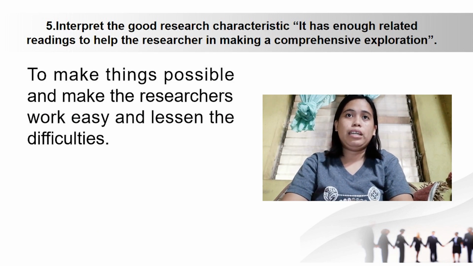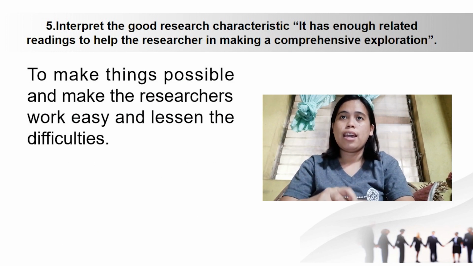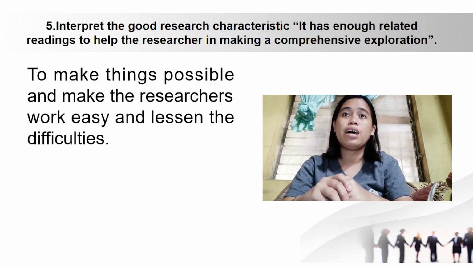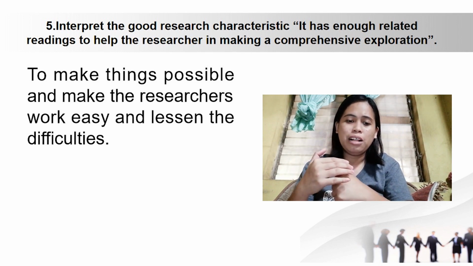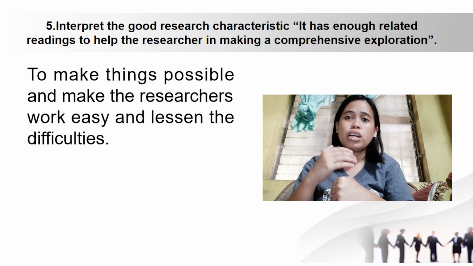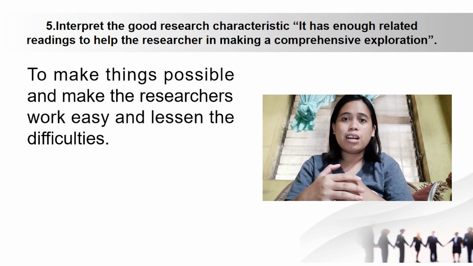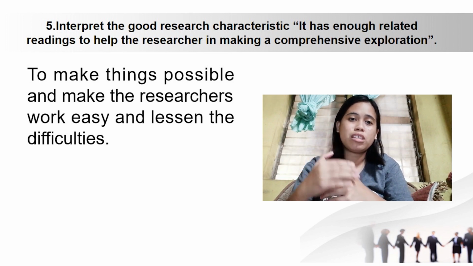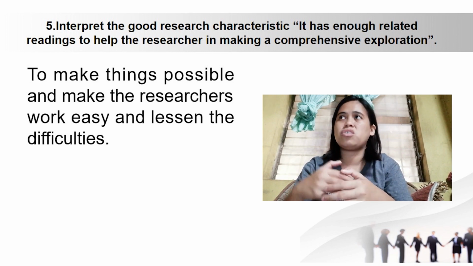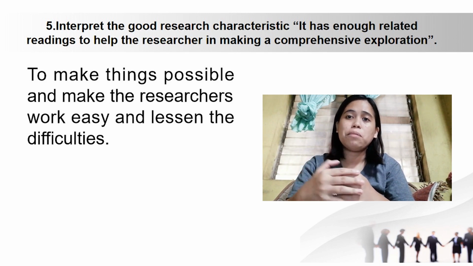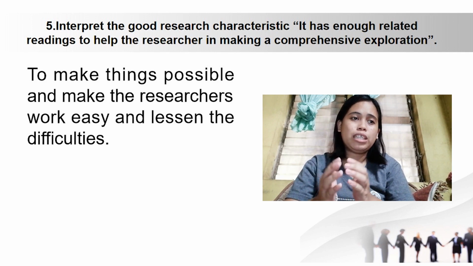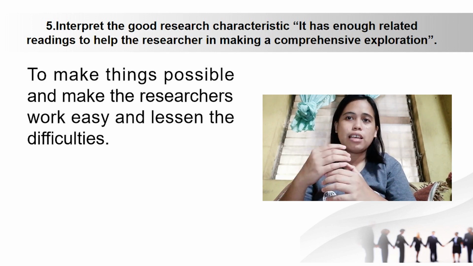Question number 5. Interpret the good research characteristic. It has enough related readings to help the researcher in making a comprehensive exploration. In my opinion, I believe having enough related readings can help me to collect more important information, and it can make my work easier, and it can also lessen the difficulties in finding other references or searching other related readings. So that it can help me to produce an output that is informative and helpful.